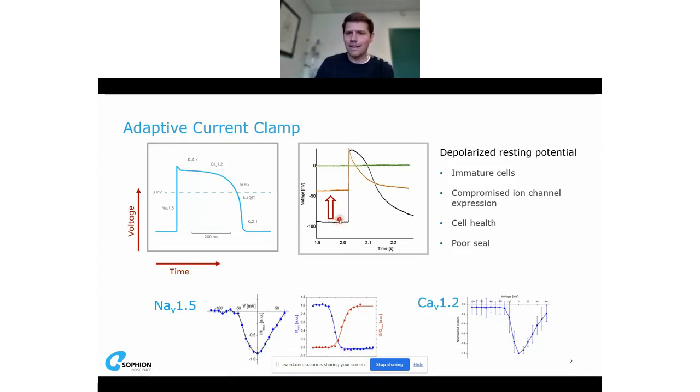In this case, around minus 40, there are still some calcium channels, so this is probably a calcium-driven action potential, but it is far from being physiologically relevant. Therefore, adaptive current clamp is developed to assist the cells to maintain a more physiologically relevant resting potential.